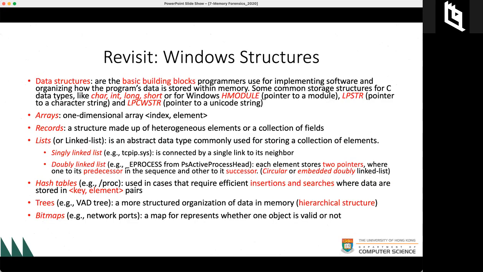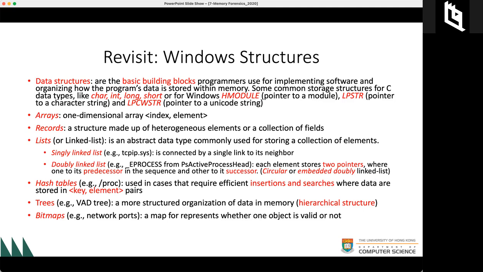So that is the basic idea we have discussed in the Windows eProcess structure. Now we visit some Windows structures described in the class of Windows internals. The main part you need to understand is the list, which is what we call the linked list. Linked list is an abstract data structure highly used by the eProcess structure. We call it a doubly linked list structure, pointing from one location.